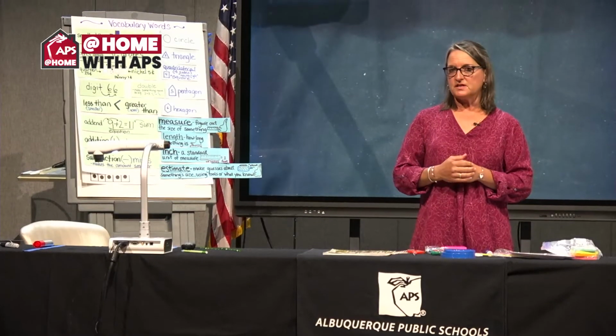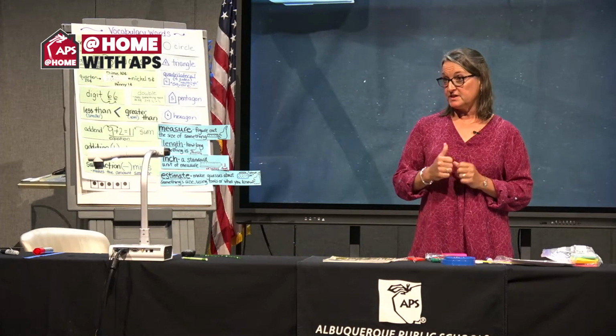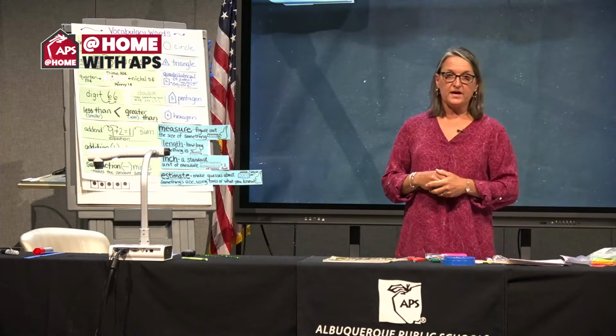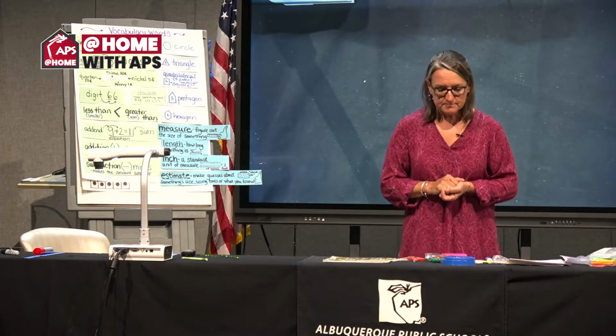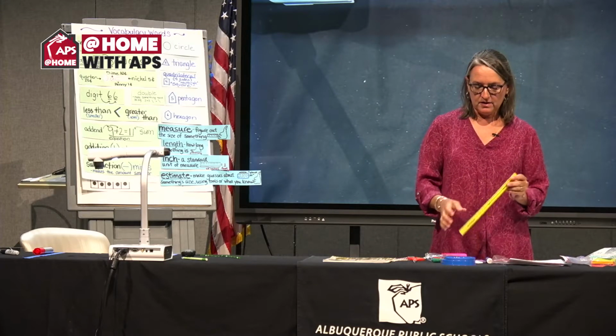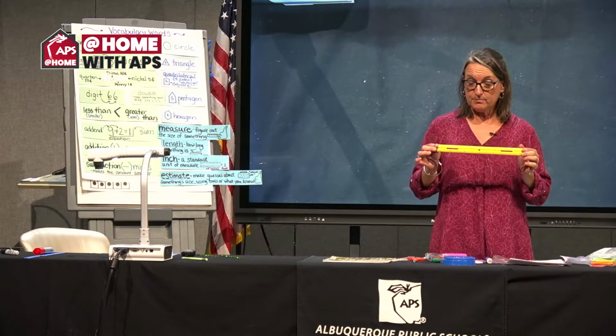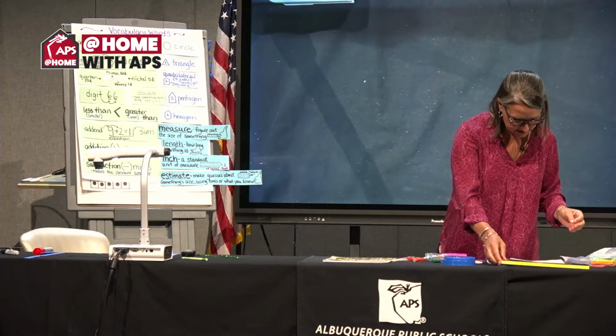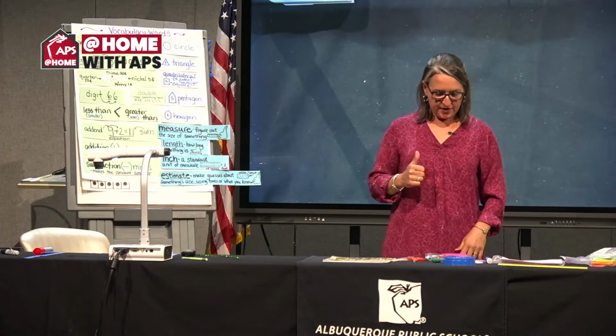And we're going to use our thumbs to help us measure. Did you know that people have been using parts of their bodies to measure things for hundreds of years? People use thumbs. That's where the expression rule of thumb comes from, because people have measured with their thumbs. People have measured with their feet. That's where the term foot came from, because once upon a time, someone was actually measuring with their foot. So today we're going to measure with our thumb.